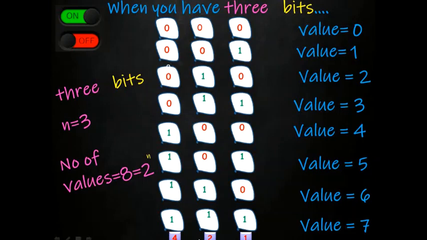Now if you have a problem in how I'm getting this 7, 6, 5, 4, you see over here these are the decimal equivalents 4, 2, 1. So wherever I want 7, 7 can be got by the addition of 4 plus 2 plus 1. That's how I'm getting these highs or ones set. Coming back, minimum value is 0, maximum value is 7. So this was when n is 3.